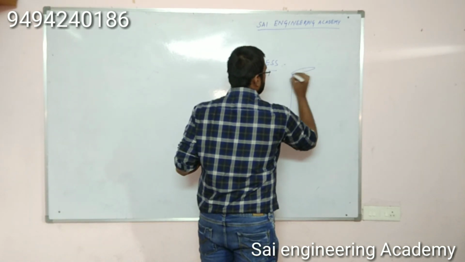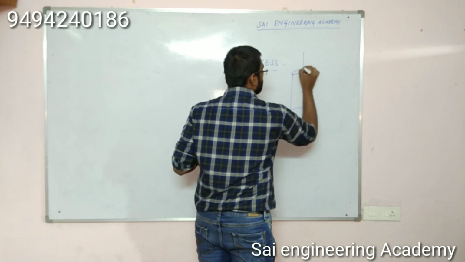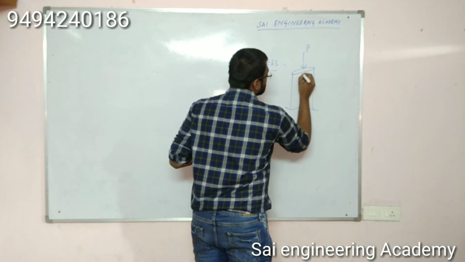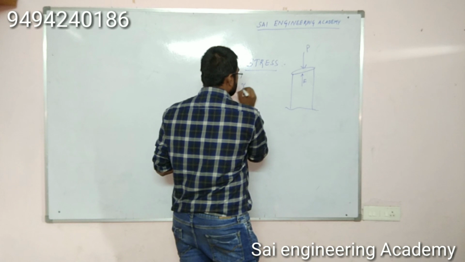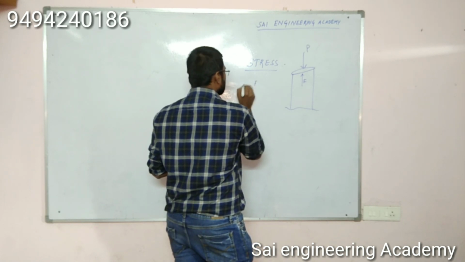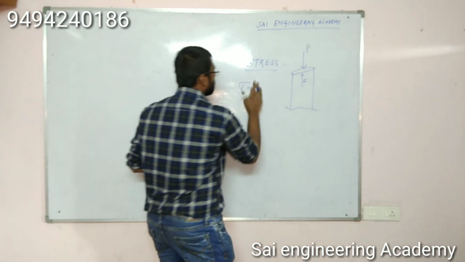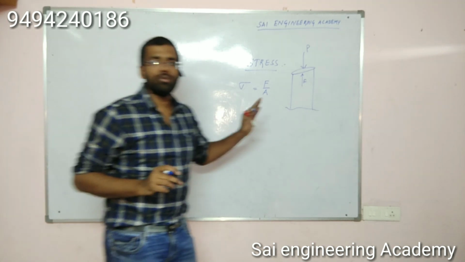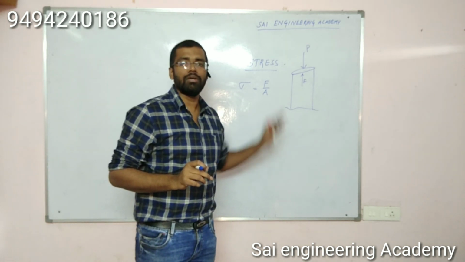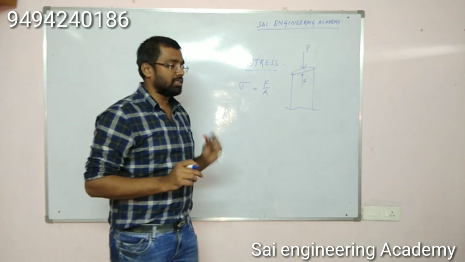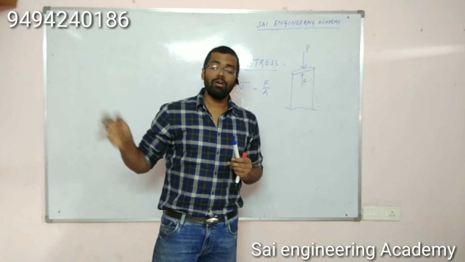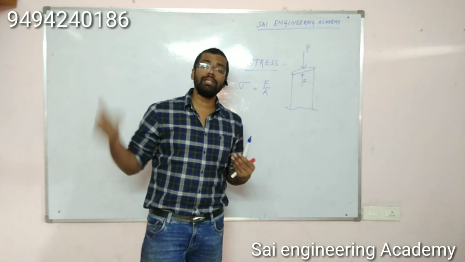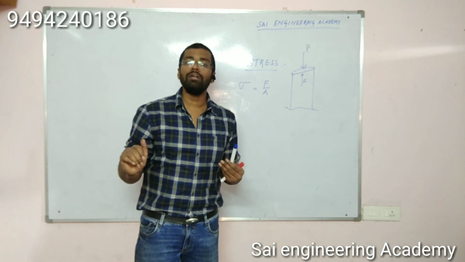It's the internal resistive force per unit area provided by the body. For example, suppose this is a cross section I have taken, and it is subjected to an external load of P. The resistance offered is F. Then the stress, normally the normal stress symbol is sigma, so sigma is equal to F by A. Stress is equal to internal resistive force per unit area. But we have seen that if the load applied is 50 Newton on an area of, let us say, 10 mm square, we calculate stress as 50 by that area. Meaning the applied load only we take for the stress calculation.